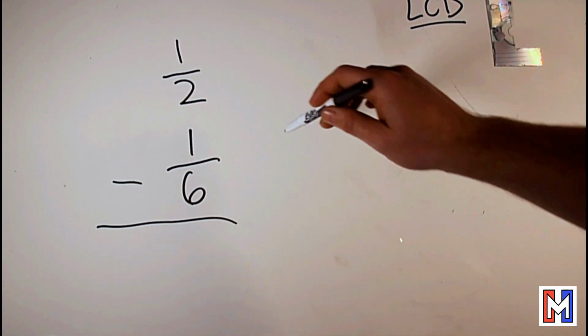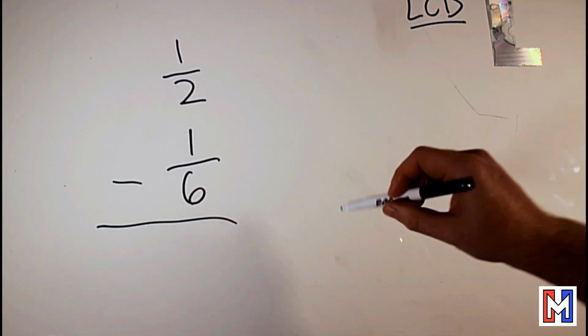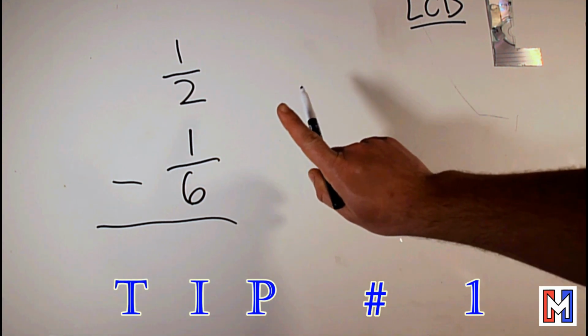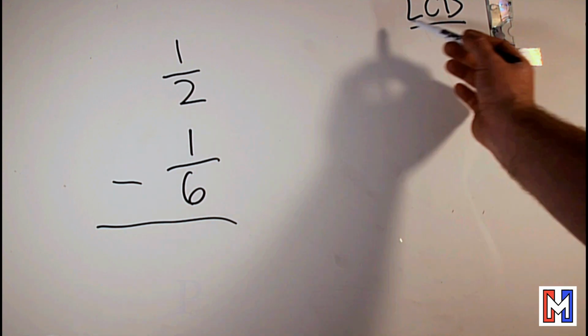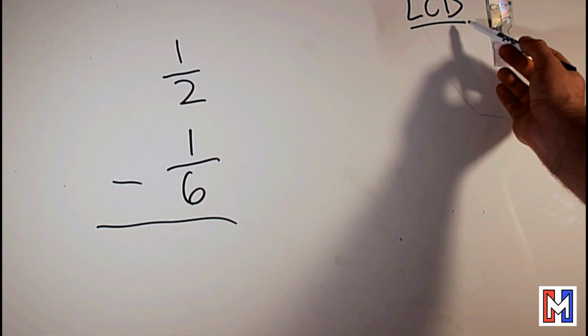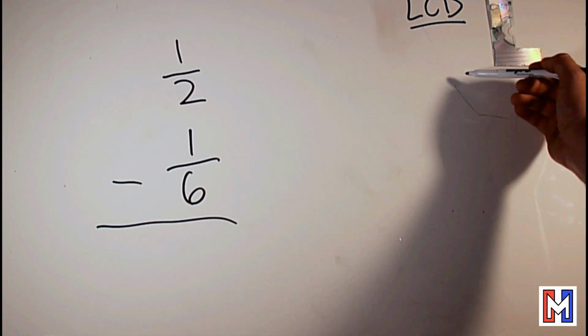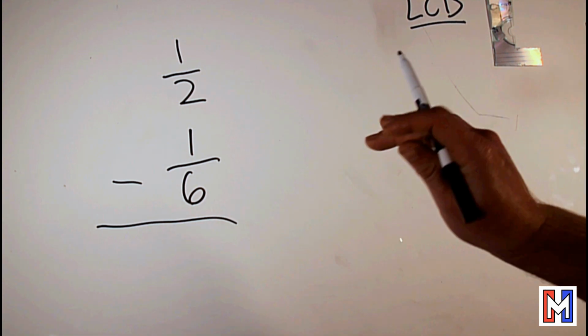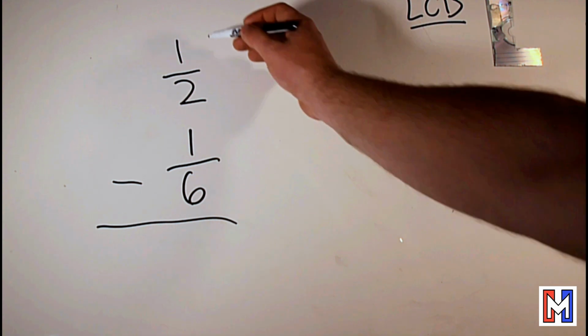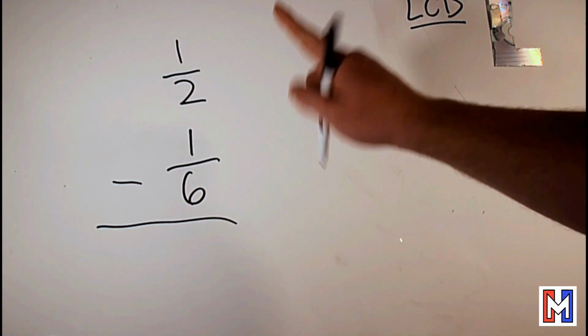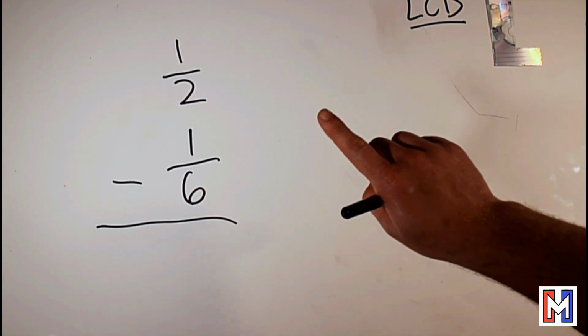All right, so we're gonna rename by coming up with the same denominator. Now, here's one trick I want you to think about. Before, we changed both denominators by coming up with the least common denominator. We listed out the multiples for both numbers. Now, that will work for every single one, so you don't have to worry about it. But this trick is going to work sometimes, okay? But it'll save you work.